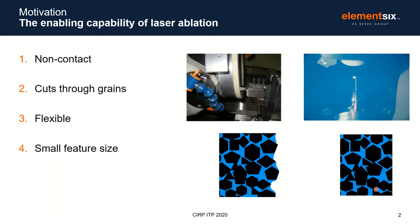Laser, on the other hand, cuts through single grains and binder alike. This means that the cutting edge is independent of grain size. While this is true for PCD tooling, we're finding the situation is actually much more complicated for PCBN, where both binder type and binder content have an impact on the edge quality.